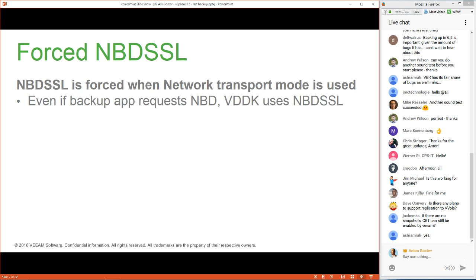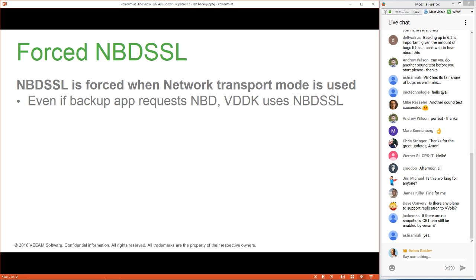So the big change there is, while enabling support for encrypted VMs in VDDK 6.5, VMware decided to make a change to enforce NBDSSL always. That means that today in the VM backup application UI, it is actually controllable, right? We always had that checkbox where you could say, okay, use network processing mode, and if you wanted, you could also check the checkbox that says also encrypt that traffic. Now basically it doesn't matter if backup replication asks for NBD or NBDSSL, VDDK will always force NBDSSL.